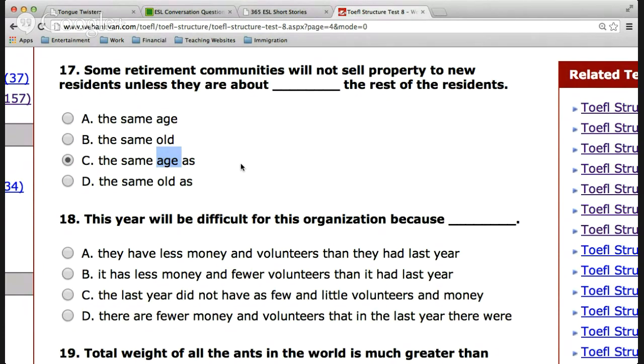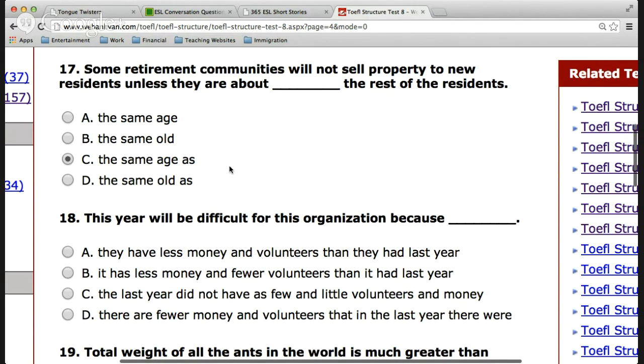You can say it's very awkward to say old as. But you can say as old as. That would be how you would say that. You would not say as age as. You would say as old as, but here this would be the same age as. We can be the same age, we cannot be the same old. That does not work. Exactly. The same age. That's the phrase that we use. I'm the same age as someone. I'm not the same old as someone. But I can be as old as someone. All right, and Amparo, you're at 17, right?